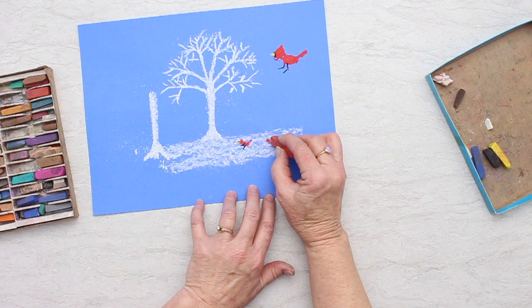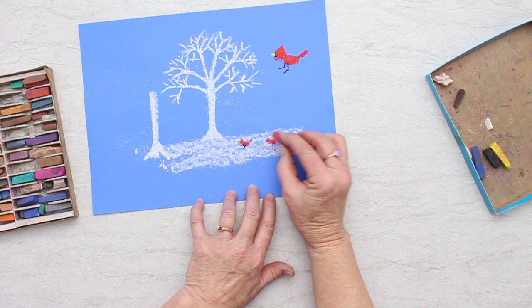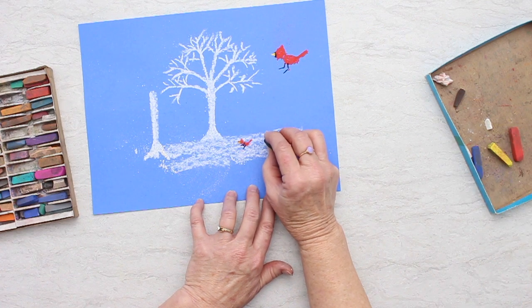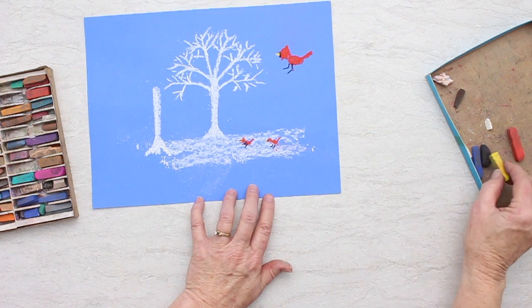But we're going to make them very small to be here on our drawing. So it's going to be a very small circle, a small oval, a small line, just to give the look. And then we're going to use a little piece of paper to kind of make that work together, and there we have a little tiny bird.